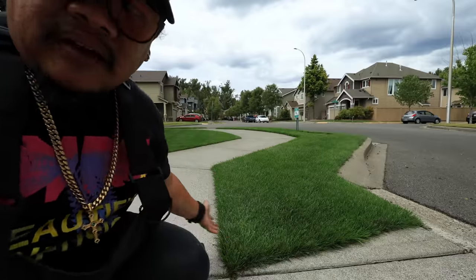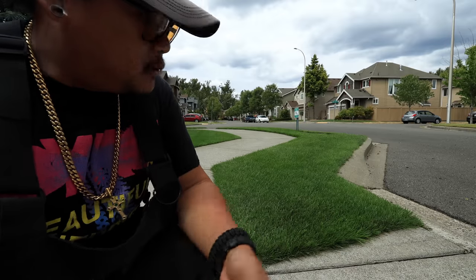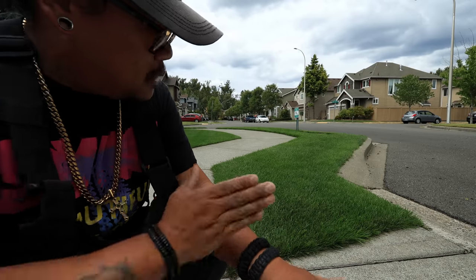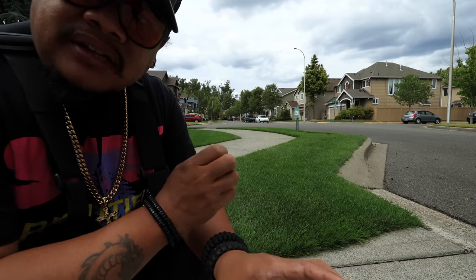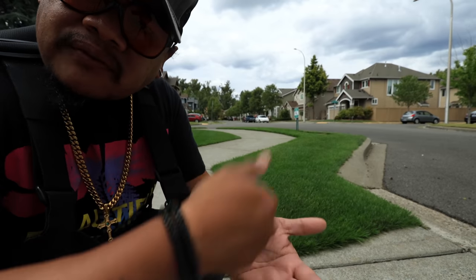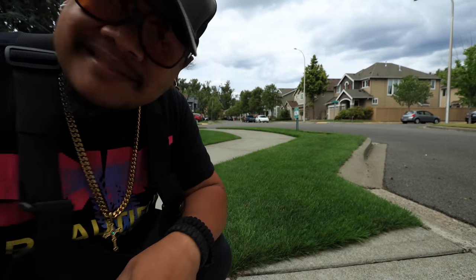As you can see, I have some pretty bushy edges right now. In the summertime, I let them grow out a little bit. That way, the heat is attacking the bushy part and not creeping towards the actual turf. Because I hate edging in the summer, and all of a sudden, things just start turning brown. I'm gonna show you guys a trick towards the middle of the video on how to keep the edges from turning brown.